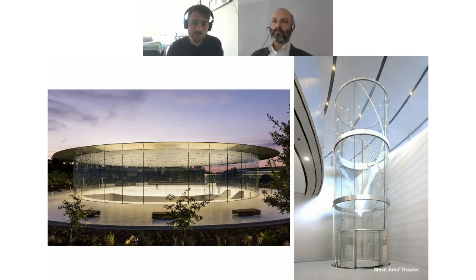The elevator takes you from ground floor down to the lower level. You'll see that the entrance is on the back side, but the exit on the lower level is at the front here. You'll also, if you look carefully, notice that the rails inside are helical. So what happens is when the lift moves down, it also twists to enable you to get in one side and exit on the other side. So it's quite an interesting project.